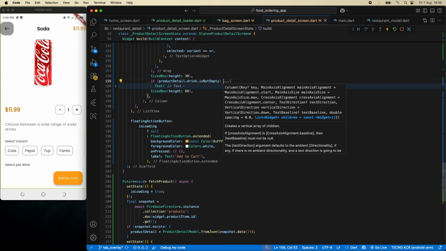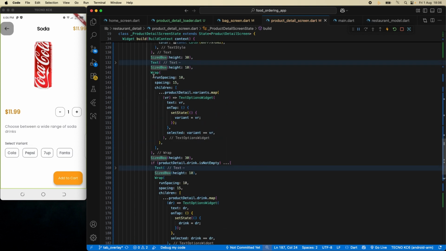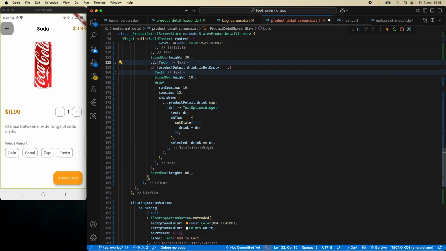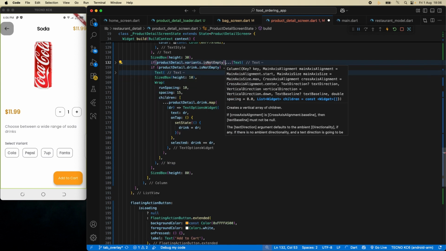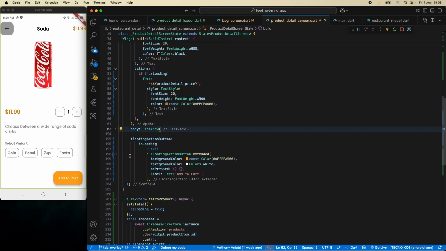So if it is not empty, we show this widget. We'll do the same for the variant. We're done with the body of the widget.